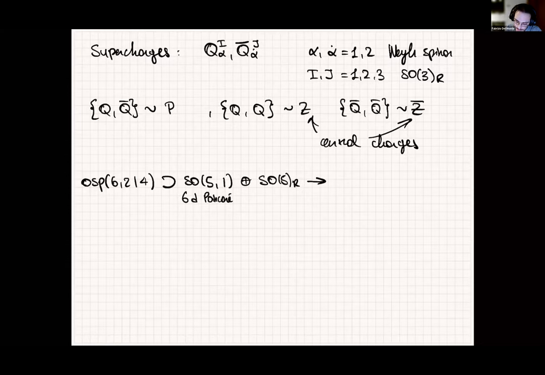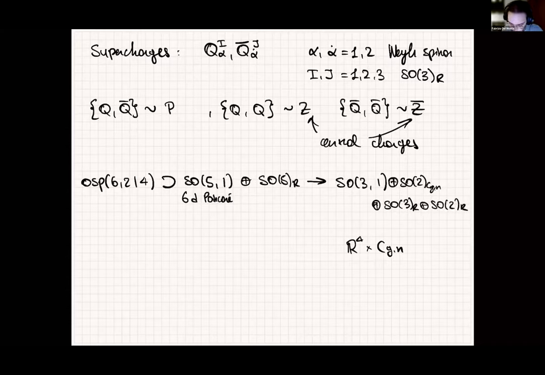And when we compactify instead, so here we are, remember, on R4 times the Riemann surface. When we compactify, we have our four-dimensional Poincaré algebra, an SO2 holonomy algebra of the Riemann surface, and these are kind of the space-time symmetries. But then we have that this SO5 decomposes as an SO3 plus SO2. Now, the problem is that in general, if you make the splitting naively, the splitting of representations, you won't find supercharges that transform in the way that they're supposed to. So you won't be able to preserve supersymmetry.